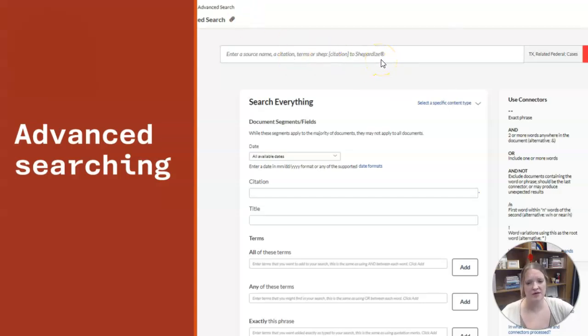And then you want to add another word, wire, etc. You could add that into all of these terms, any of these terms, and then use that add button. And again, you will start to see how the database builds and processes that query. So this is a tool that can help you as you seek to gain an understanding of how these queries are built on each respective platform.